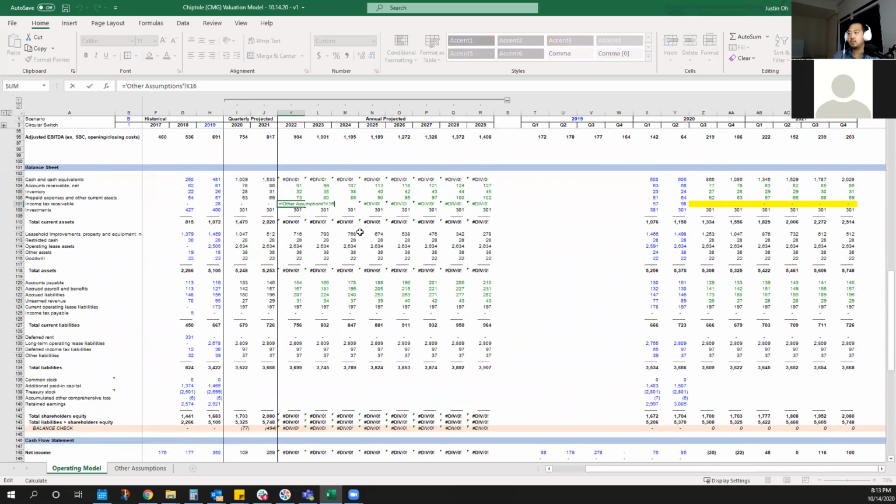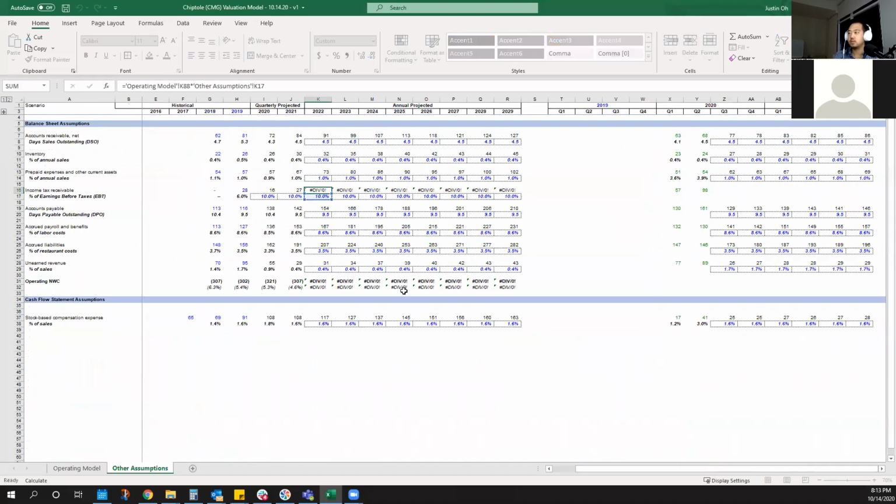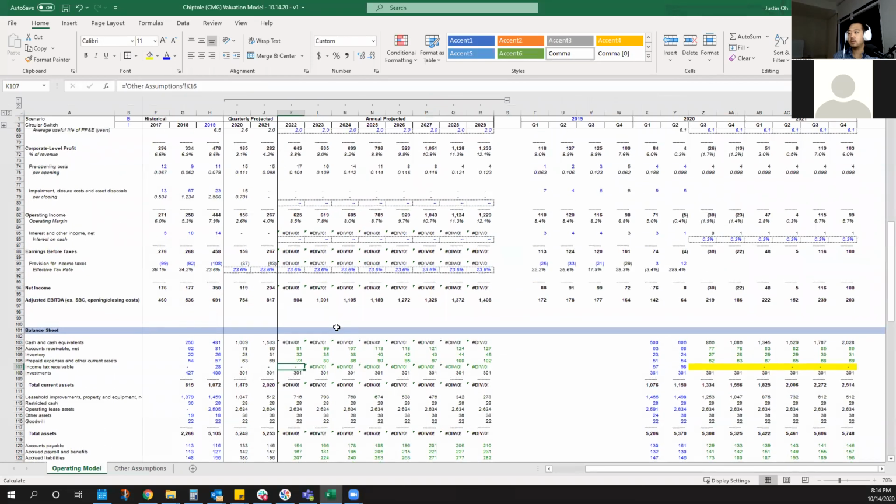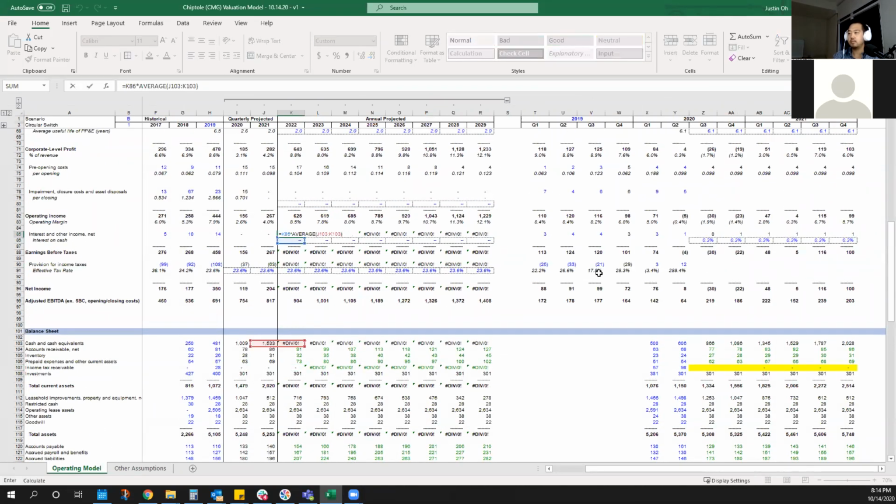And that is other assumptions. Okay, so that's that. K88. Interest income.